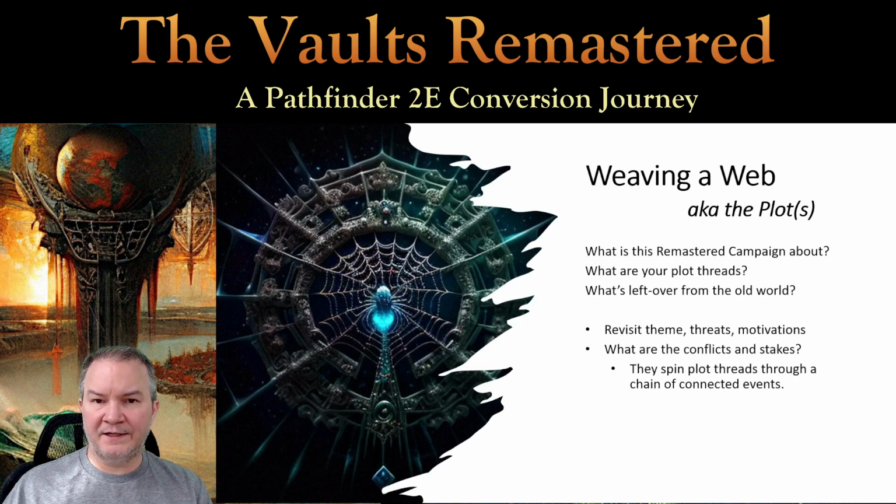And we're going to start with the idea of the plot. We're going to weave a web for part of this process. We have to have a purpose. We have to know, what is this remastered world campaign even about? And so we have to figure out what plot threads are being woven through this world. Maybe it's only one. Maybe it's more than one. Maybe it's a whole bunch of them. Maybe it's very open world and you're not really even sure what the plots are. Whatever the case is, you have to have some idea of where this story can go.